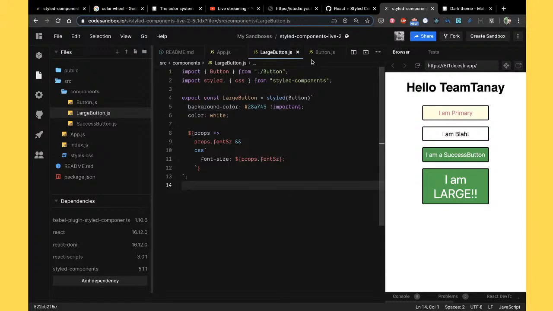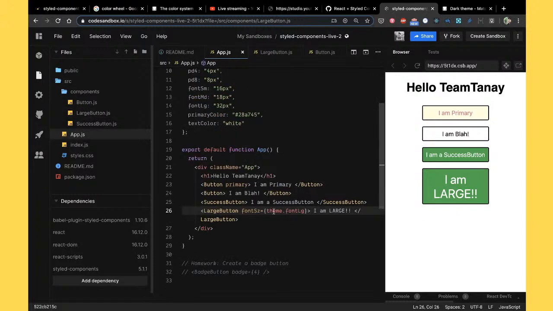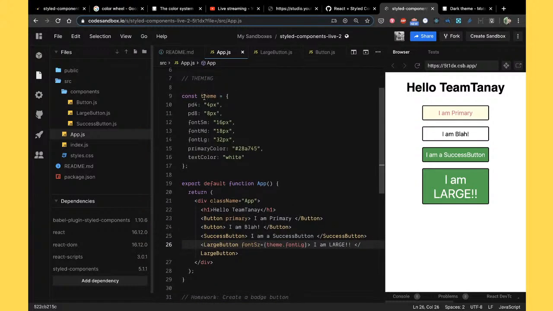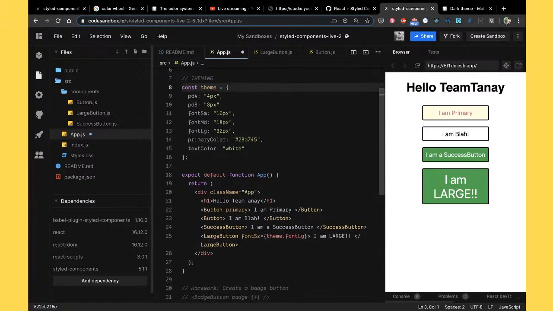Now see the problem which you have here in the app.js file. It's very convenient to have a theme and then inside the theme, because all of it is here itself, right? I don't have to go somewhere else. All the components are here. But in a big app, you will have different components inside different components. So accessing this theme would be a little difficult. So what can you do?